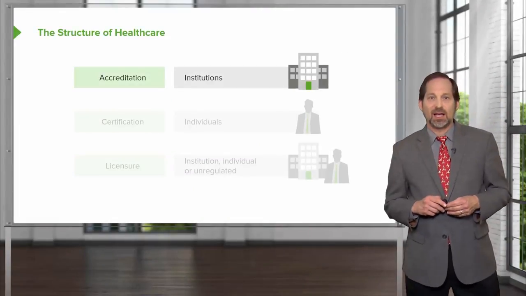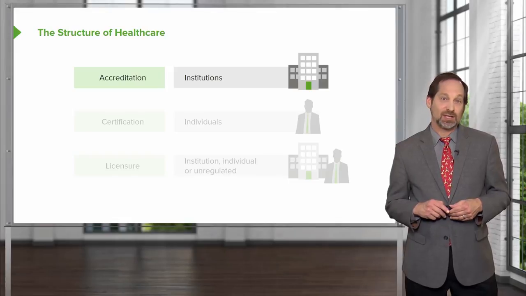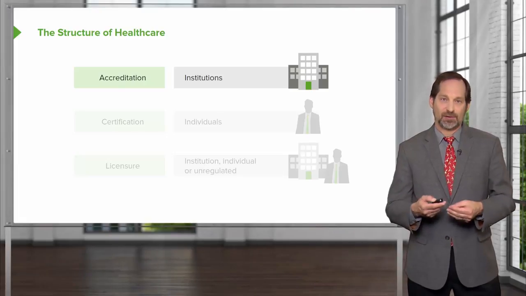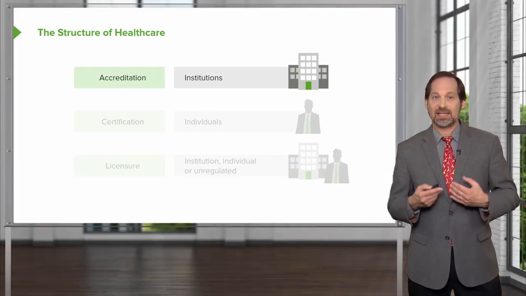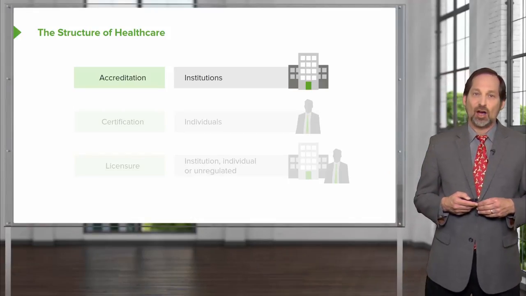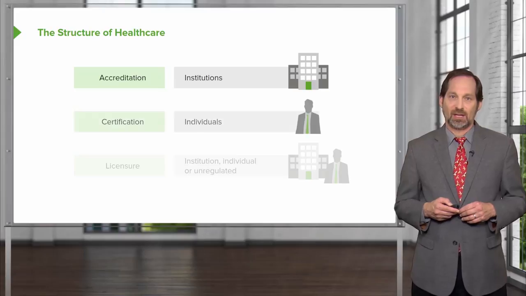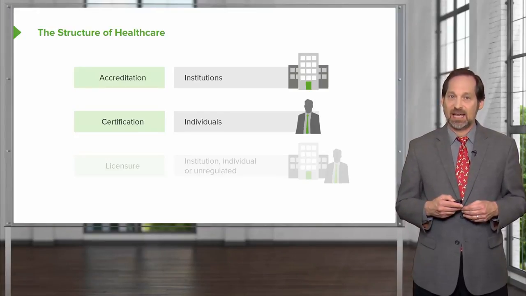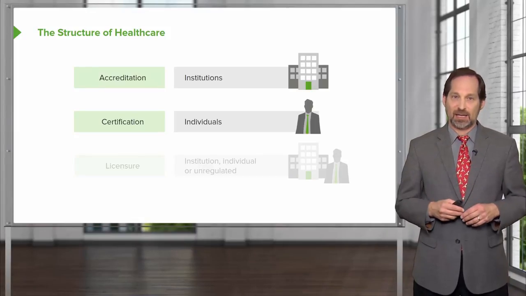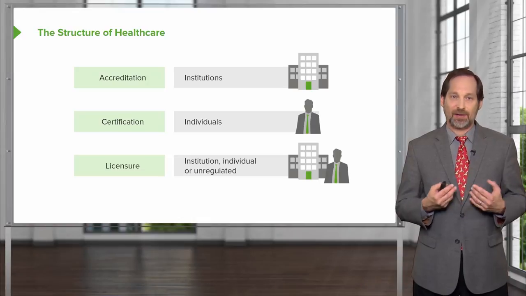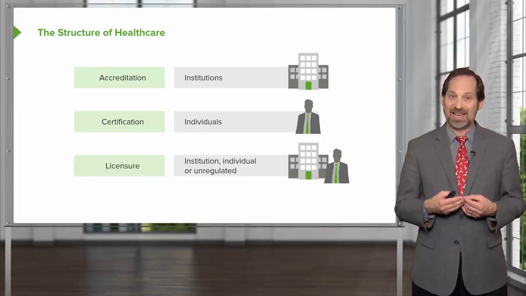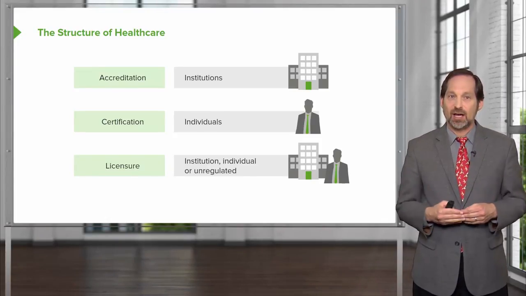In healthcare, if you're an institution, you get accredited — you can say we are a hospital, a medical school, or a healthcare facility. Accreditation is for institutions. Certification is when an individual has met a standard, completed a course of study, been assessed and evaluated. States and federal governments license you — they say whether or not you can do something in public, whether it's safe, and they dictate the edges of what healthcare is.